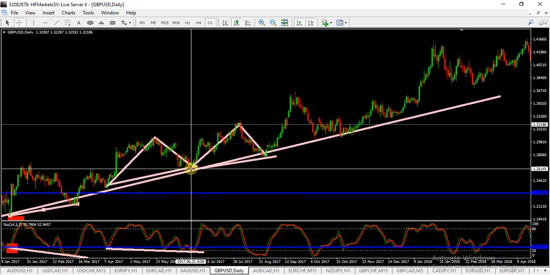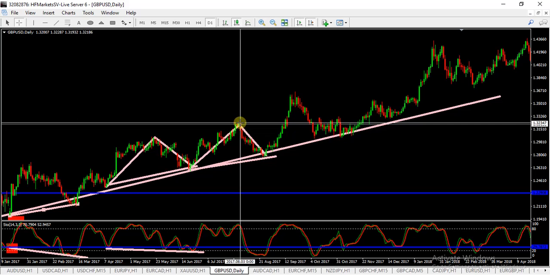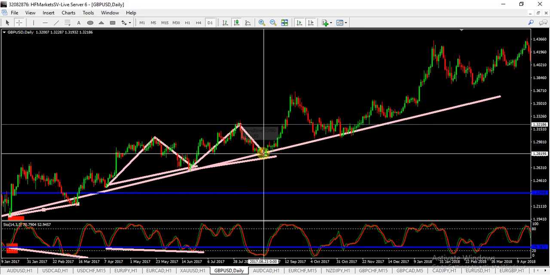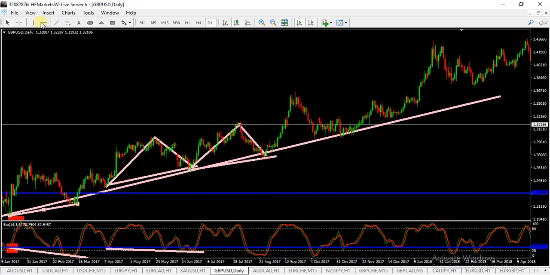So this was a level we bought here and we took profit here. Now we left, price reversed from here and bounced back here, giving us what? Higher lows. But what was happening on the oscillator? The oscillator was giving us lower lows again. Have you seen, guys? Lower lows, divergence, back to back 3 times.